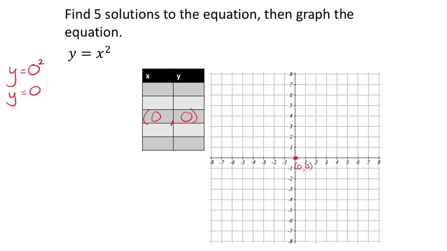Well, that's just the point on the graph, but let's work with some other fairly easy values, okay? And we'll change the color just so we know what we're working with. And so I'm choosing an x value that's 1, because 1 is a very easy number to work with. Y equals now x squared, but the x we're going to replace with 1, which is really 1 times 1, so y equals 1. And now we have a new ordered pair, 1, 1, which on the graph is right here.